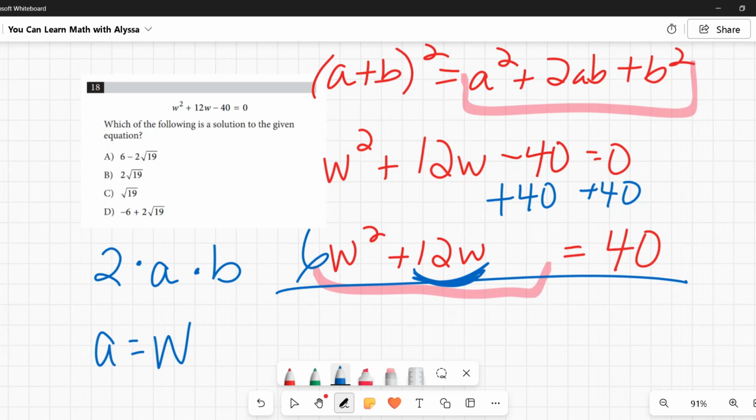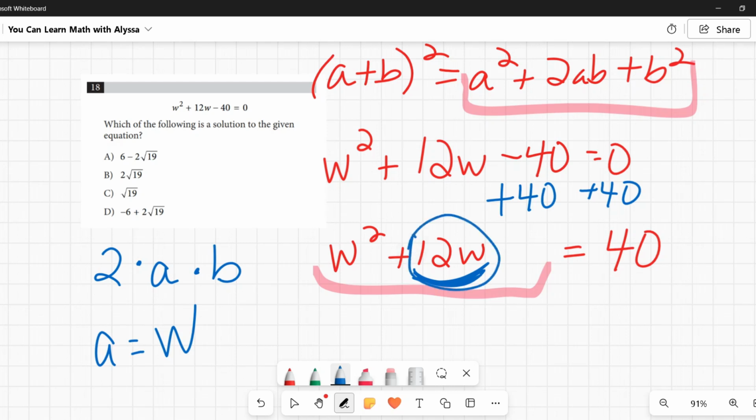Will it create unwieldy fractions that make your life miserable? Oh yes, it will. Absolutely. It's another reason why people don't like completing the square, because you get crazy fractions. But you have to, it has to be just a plain x squared, w squared, what have you, so that your a term is just x or w, like that. All right, so my a is w.